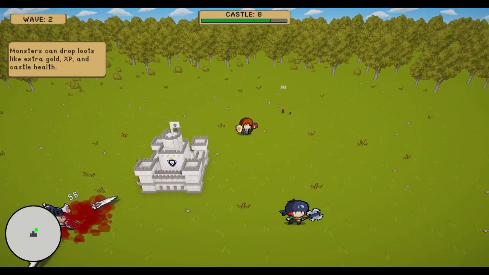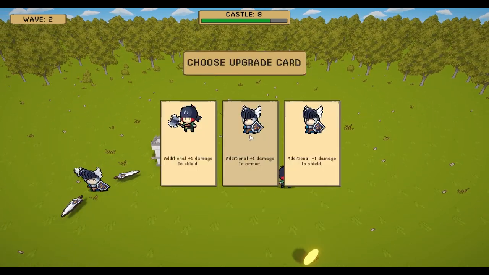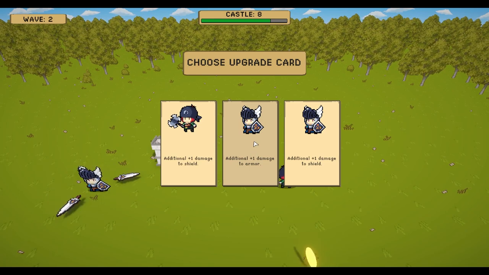Oh, he's doing stuff. I've not had to come over here. When it feels like it. Choose an upgrade card. Let's go for damage armor.